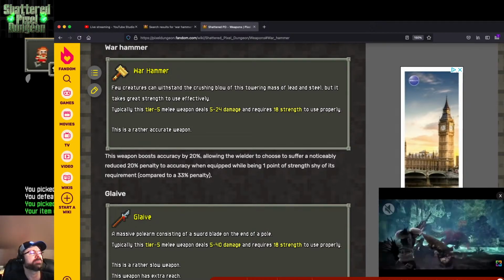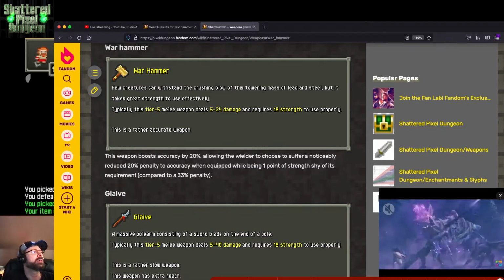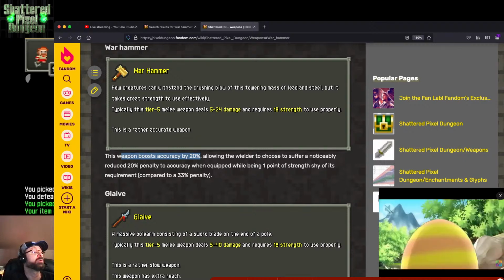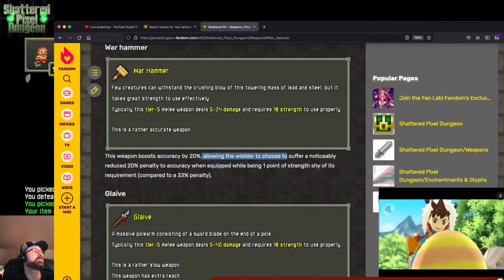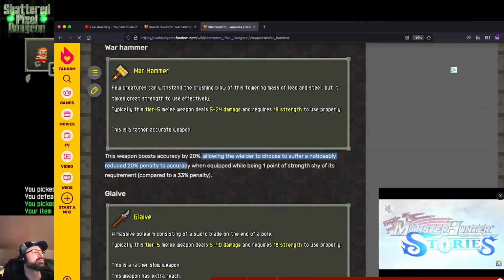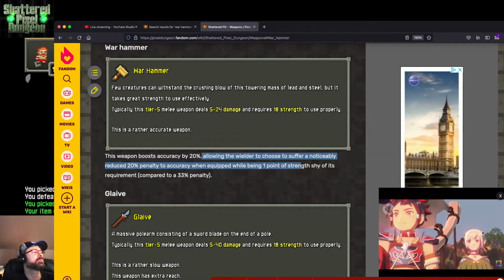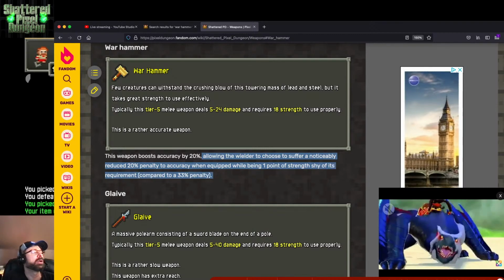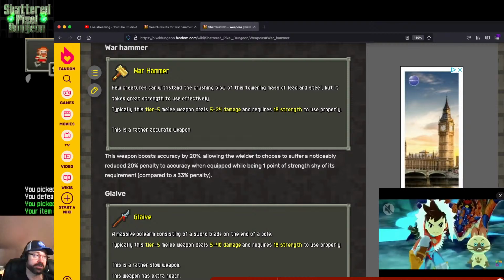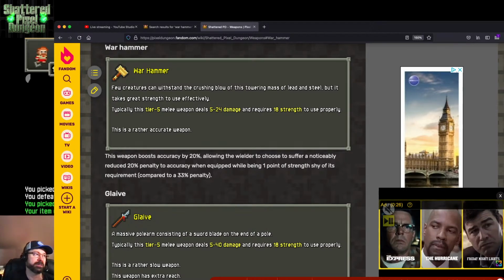That's a great point. And now the Warhammer seems pretty basic, but it has an accuracy boost of 20%, allowing the wielder to choose to suffer a noticeably reduced 20% penalty to accuracy when equipped while being one strength shy of its requirement. Okay, so what they're saying is you could use it even if you don't have the strength requirement, and you will get a lot lesser of a penalty.